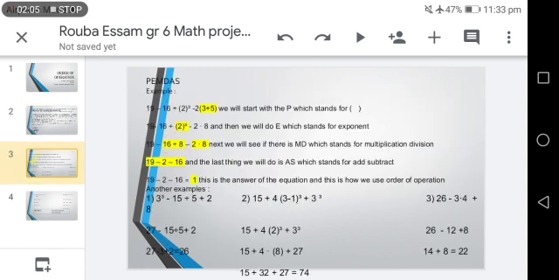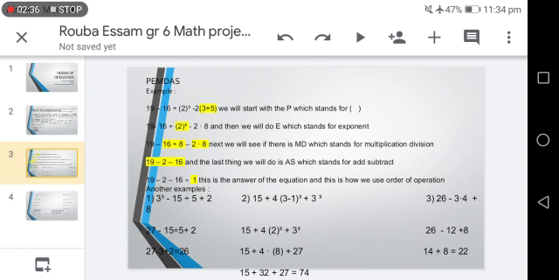minus. An example is 19 minus 16 divided by 2 to the power 3 minus 2 multiplied by the quantity 3 plus 5. We're going to go with the order of PEMDAS. We start with the P, which is the parentheses. The 3 plus 5 is inside the parentheses, so this is the first thing that we will do.